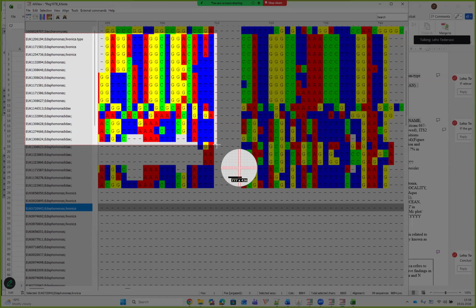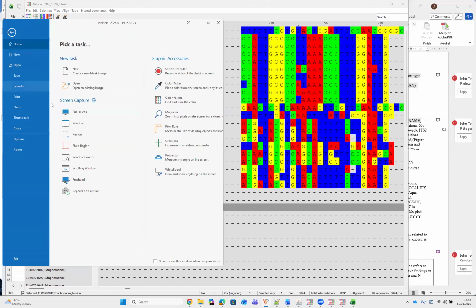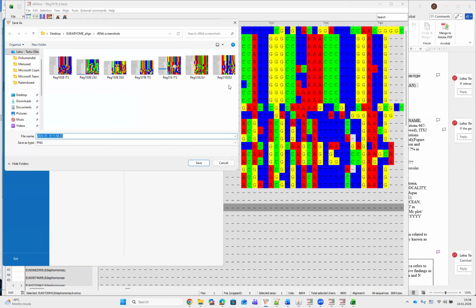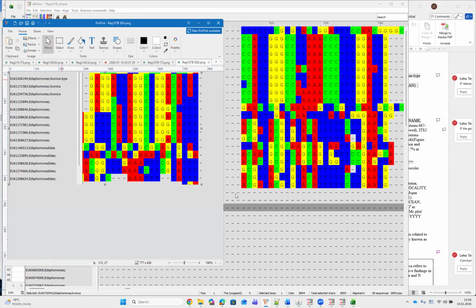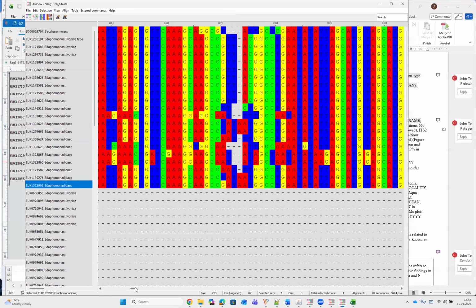So let's take it. Save as PNG. And this was 107, not ITS, but SSU this time. So saved. So SSU for ITS is done.